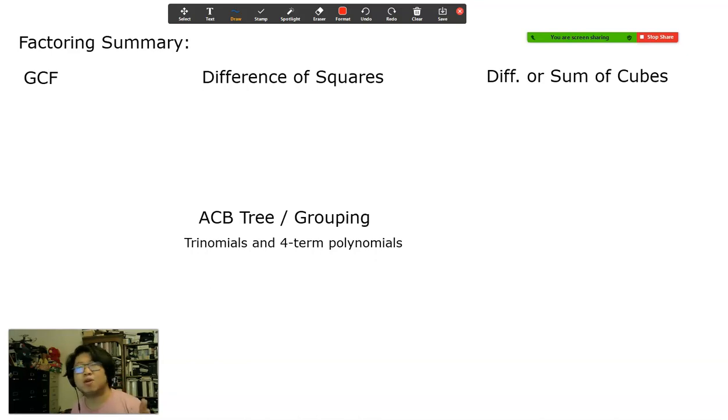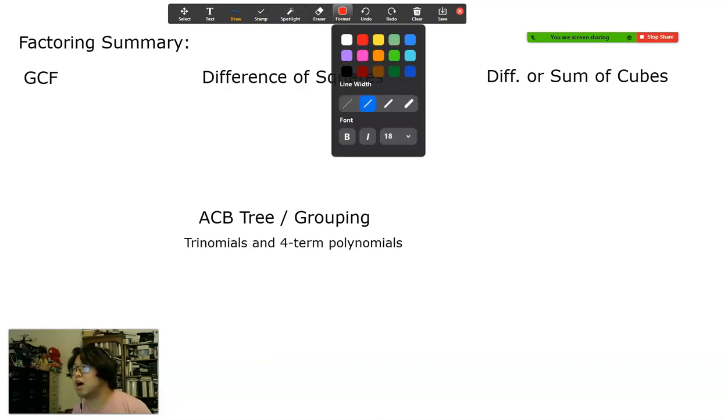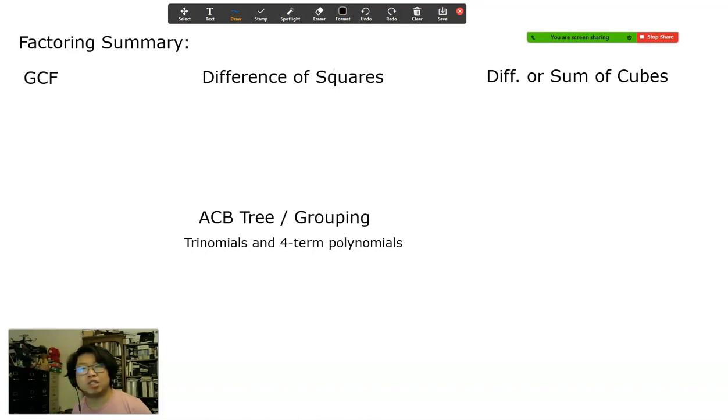There are the 4 methods I've placed on the board, with little sections to mark them off. But I am going to talk about how you can spot which ones to use. So the GCF method is a universal method, so it can work on anything. Now, if the greatest common factor is, of course, 1, then you can't really factor anything out of it. That's what we consider completely factored by GCF. You won't be able to take any other factors out. However, if you can take out any factors at all, you will have to do so if you want to consider it completely factored. I'm sure Delta Math will knock you if you don't completely factor certain parts.